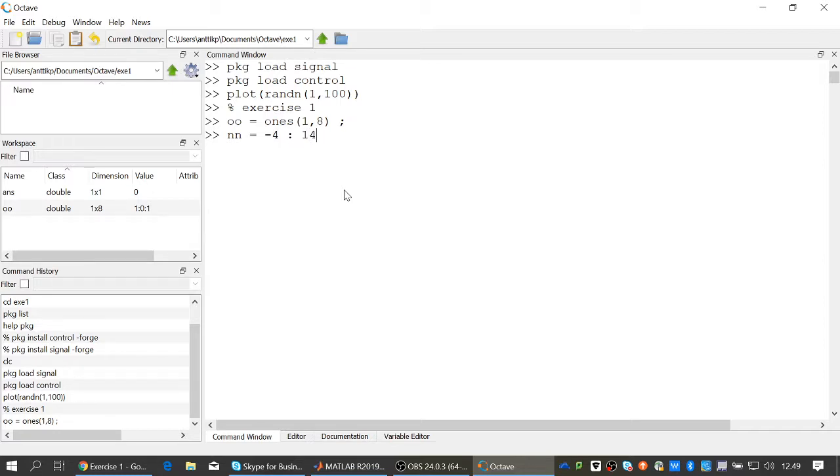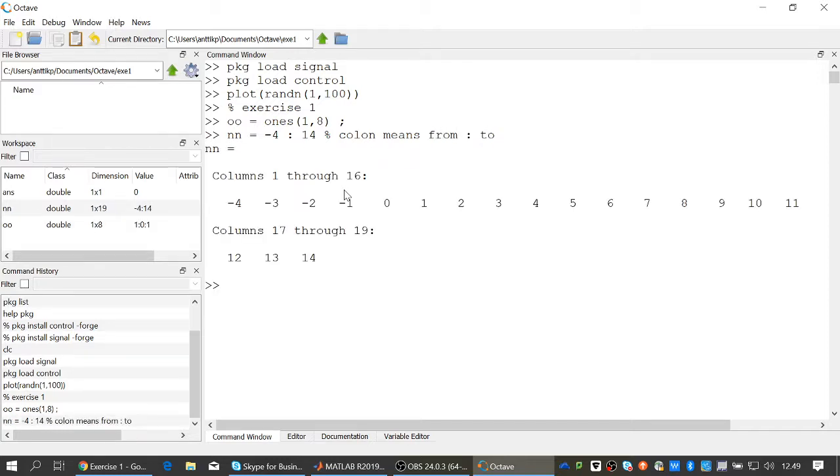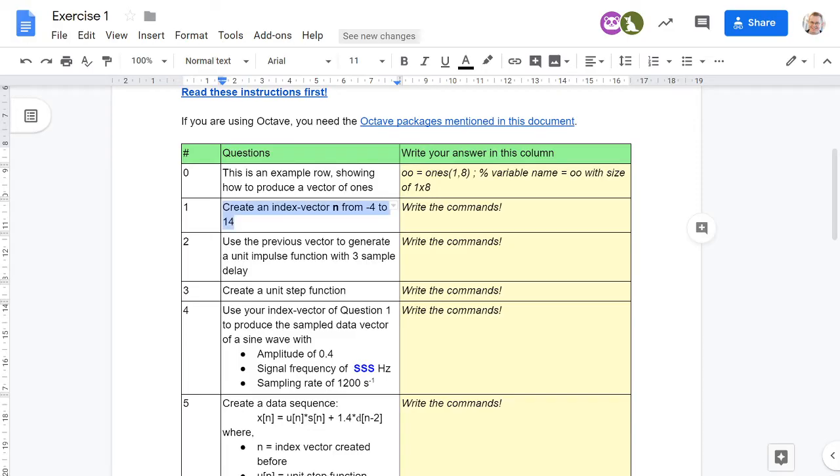So the colon operator means from to. And without a semicolon, it actually shows you the result on the screen. Okay, so that would be the answer for the first question. Control C, Control V. There we go.